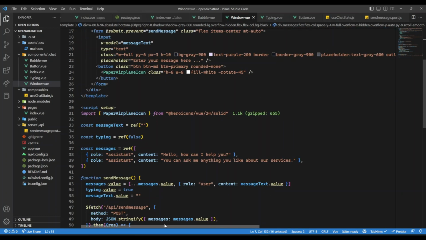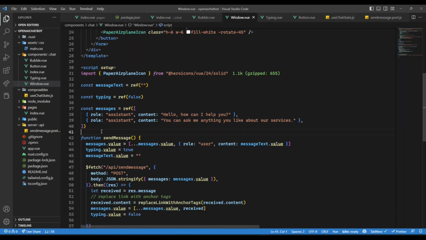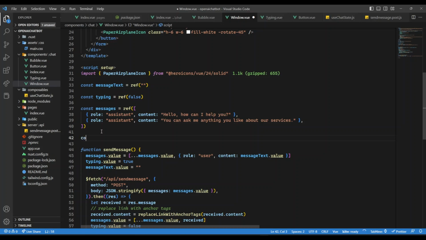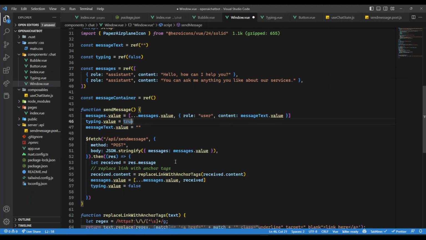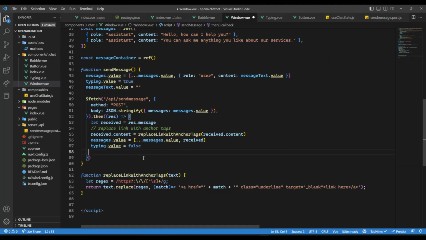Let's take that ref here, const message container ref of null, or we can pass it blank, to be honest. And then what we are going to do is, every time we send a message, we scroll to the bottom. So here I'm going to say message container dot value dot scroll top will be its scroll height. Now let's give it a try.